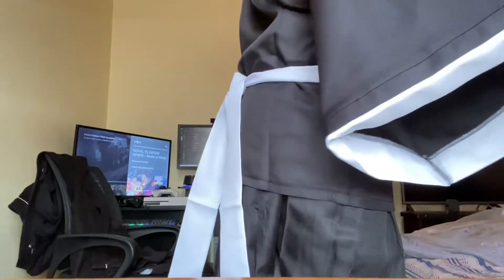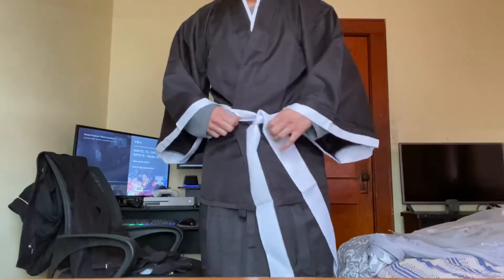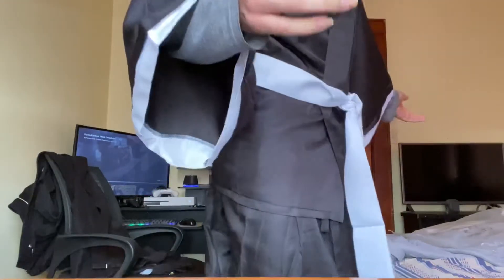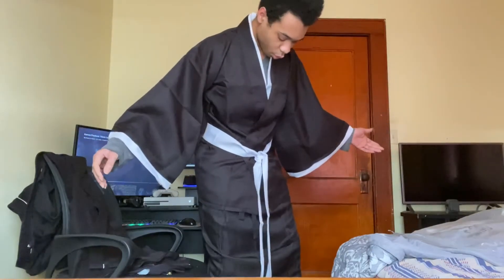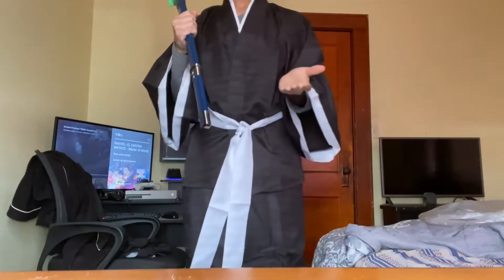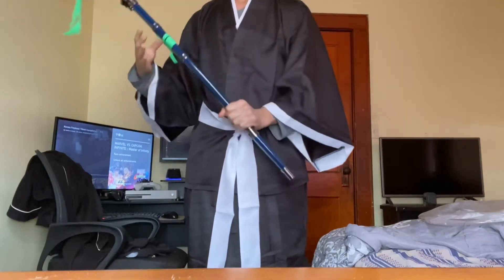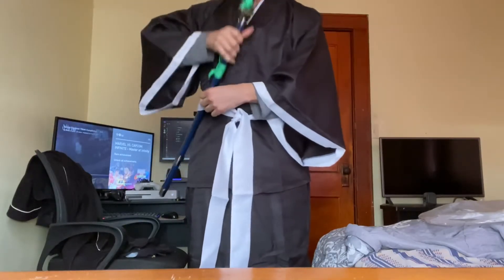All right, I'm just looking in the mirror real quick. So now I'm a Soul Reaper. All right, that looks good. We got it now. So this is what it looks like, you guys — I am now a Soul Reaper. All we got to do is get the Zanpato. The only one I have is Ichigo's Zanpato — that's the one he uses when his Soul Reaper powers return to him at the Fullbringer arc. But let's give it a try.